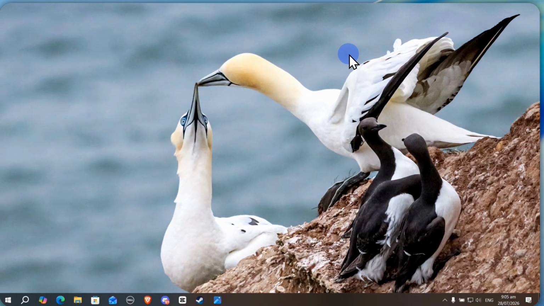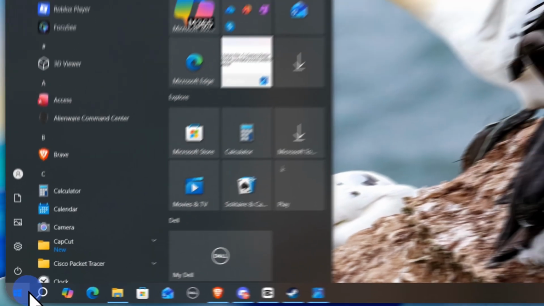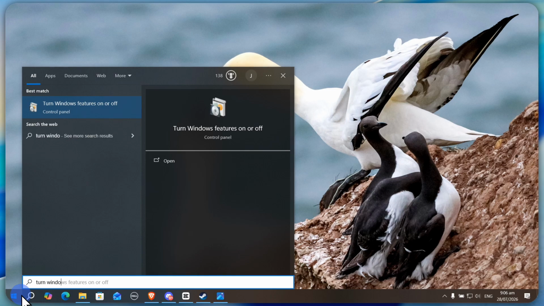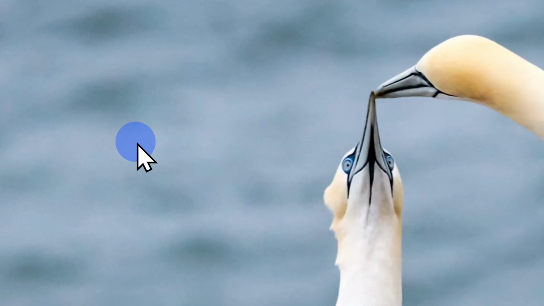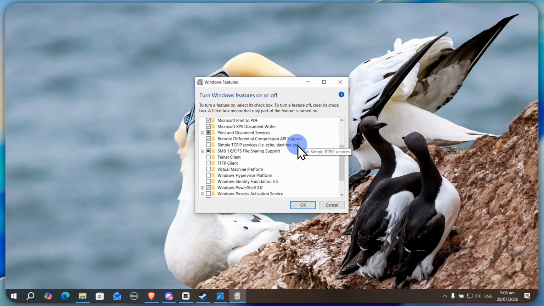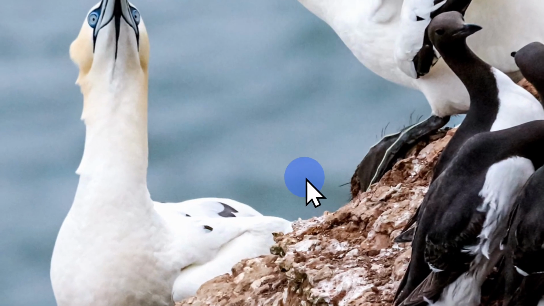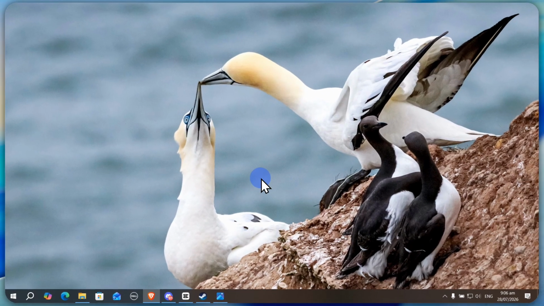The next thing that you need to do is disable the Hyper-V features. To do that, once more, go ahead and navigate on your start menu. Type turn Windows features on or off. Something like this. Go ahead and click on it. A window will pop up. Scroll down until you see the section that says Windows Hypervisor Platform and Virtual Machine Platform. Make sure that those two are turned off. As you can see here, it is currently turned off for me, so no tick or check. Press OK.